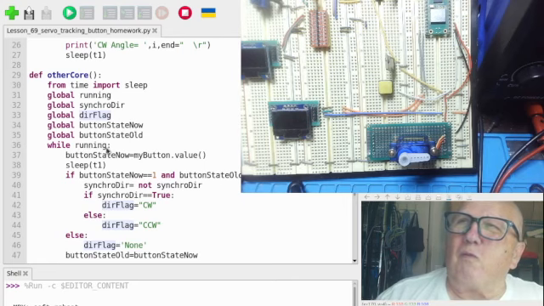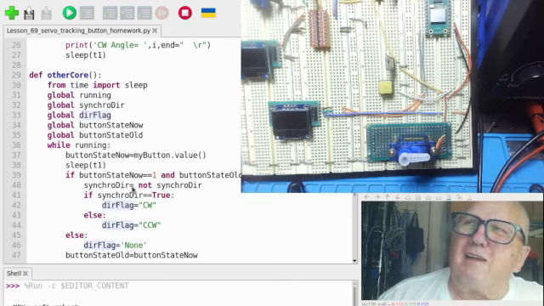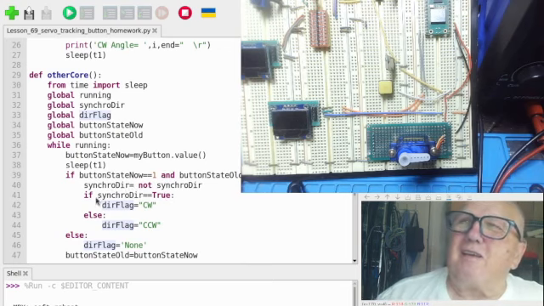And I put in while running, then I just equal the button value, and then I put a little bit of time, 0.1 millisecond, and then I compare them to say, are these two opposite of each other. Then we'll take this synchro direction equals not synchro direction. And if the synchro direction equals true, then I want direction flag equals clockwise, else the direction flag equals counterclockwise.